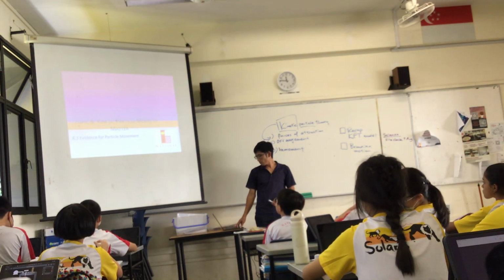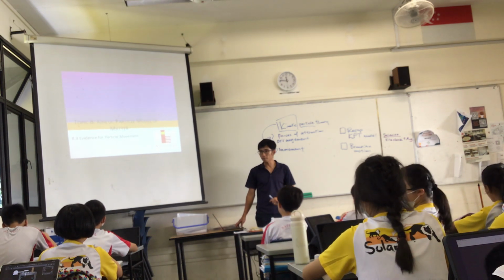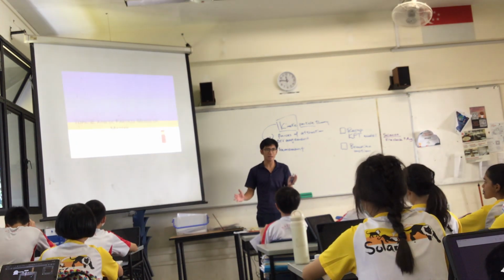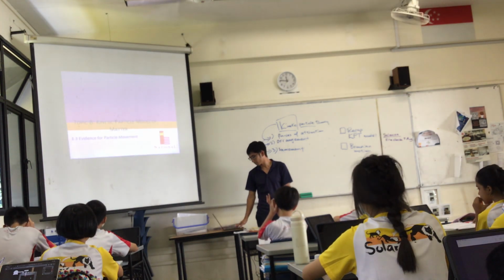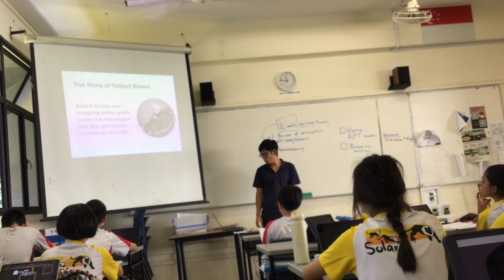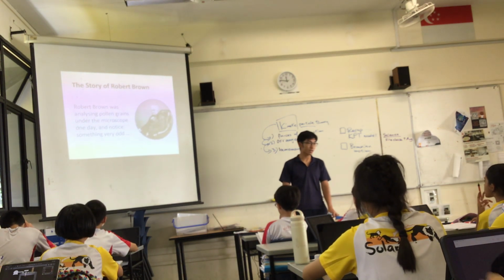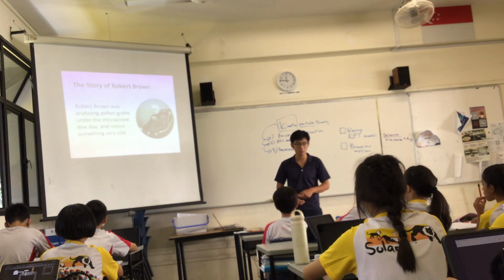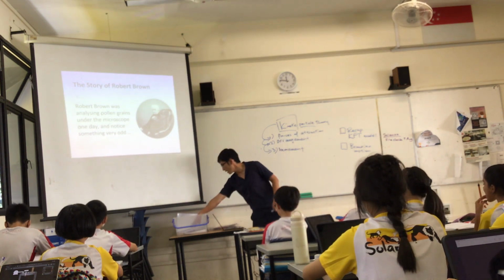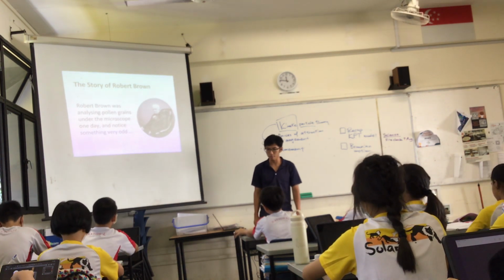But before that, we're going to look at the history of the kinetic particle theory. How did scientists realize that although substances don't look like they're moving, they actually are? We're going to look at the story of this famous scientist, biologist called Robert Brown. Interestingly, he's a biologist that discovered the foundations of this kinetic particle theory. You should have E and I 8.2 with you now. If I get you to take out E and I 8.2.